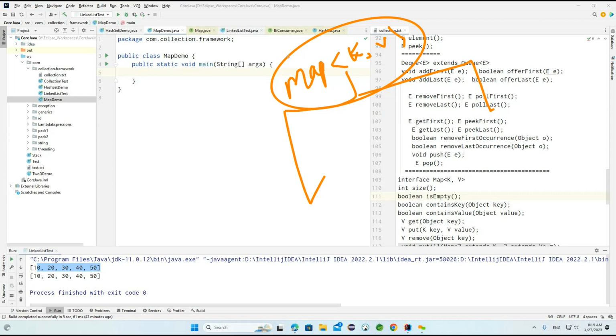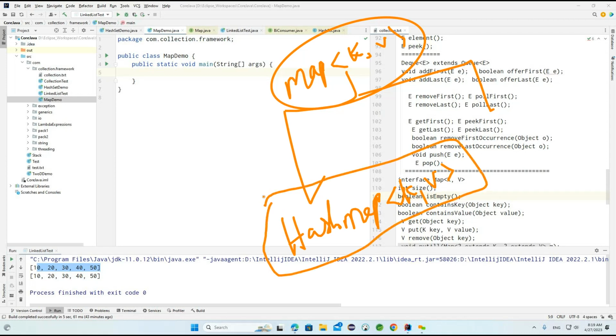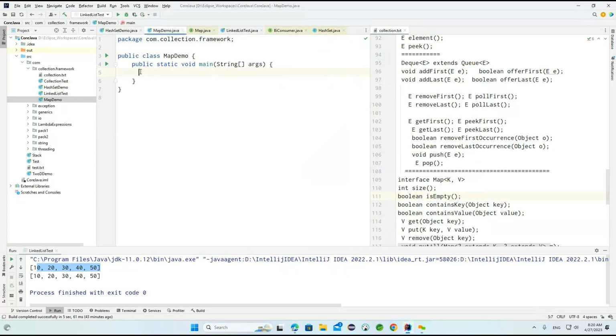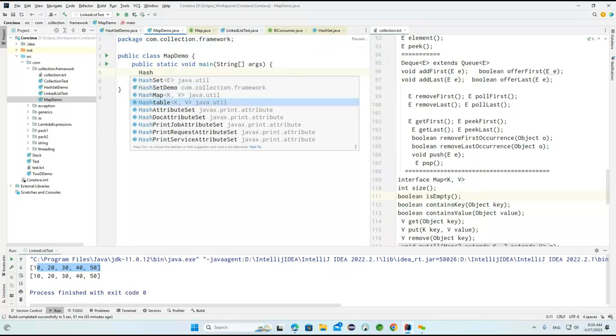Now coming back here, what you need to understand is that the first implementation is this particular HashMap. HashMap internally is going to take care of key and value. So this is what we need to understand here. These are about the implementation of this particular map, HashMap. We'll see how this HashMap is implemented. Now, to understand this, first what we need to do is create an object here.